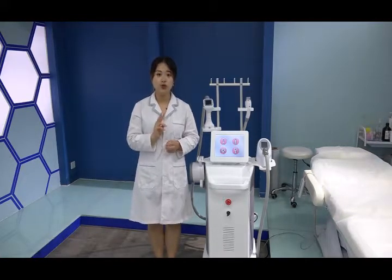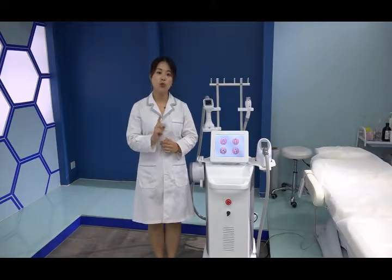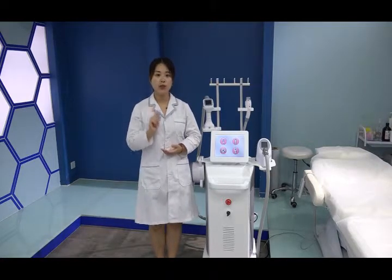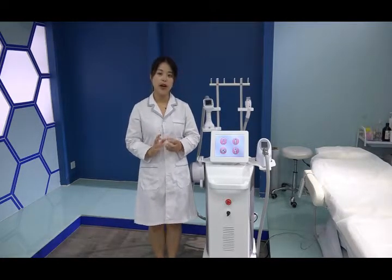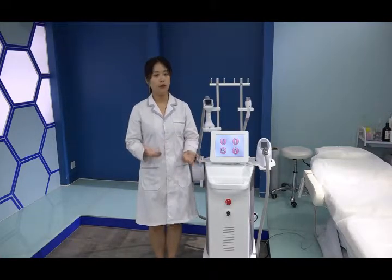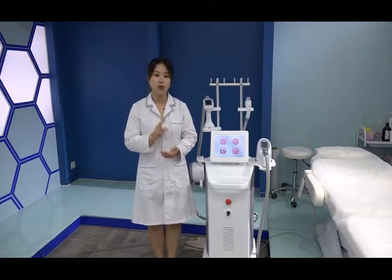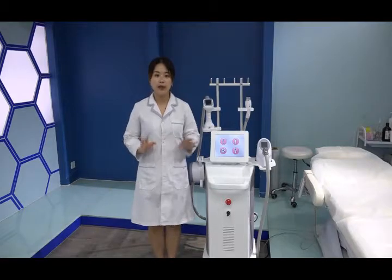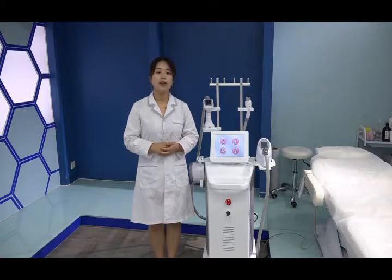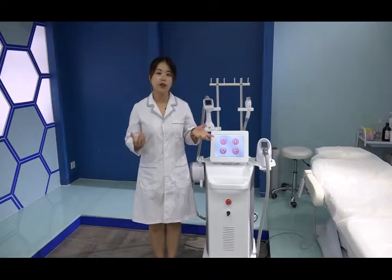We can do 1 or 2 treatments a week continuously. More frequently is okay. In total, we need 8 to 10 sessions. After 8 to 10 sessions, you can see the results are very, very effective. If clients want to strengthen the results, you can add 1 or 2 more sessions. The results can last at least half a year or 1 year, depending on the client's skin situation.